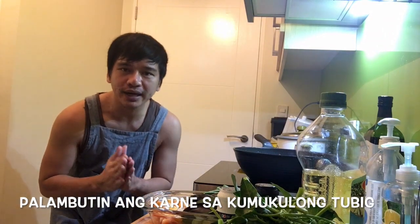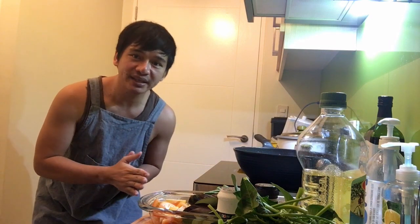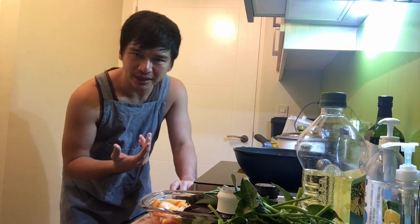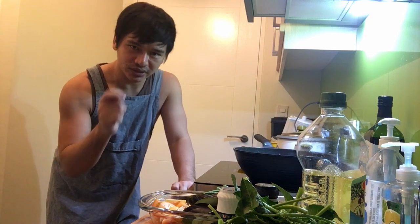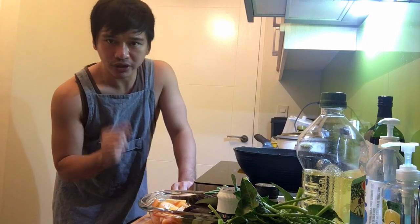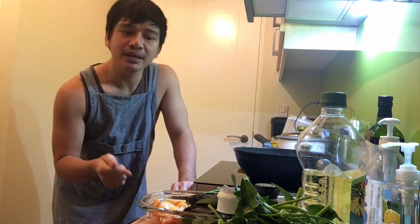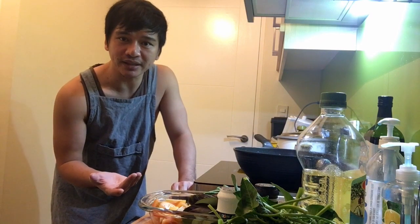So guys, ang una mong gagawin ay ang papakuluan ang pork sa kumukulong tubig. And then, meron siyang mga bula-bula, or parang grease niya, or yung oil ng baboy. So, kailangan mo siyang i-filter and remove it from what you're cooking. And then, if you think that your pork is already cooked, then that's the time na ilalagay mo na yung mga gulay na kailangan mo to complete the sinigang.